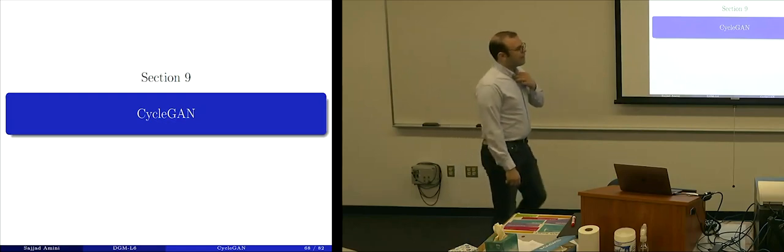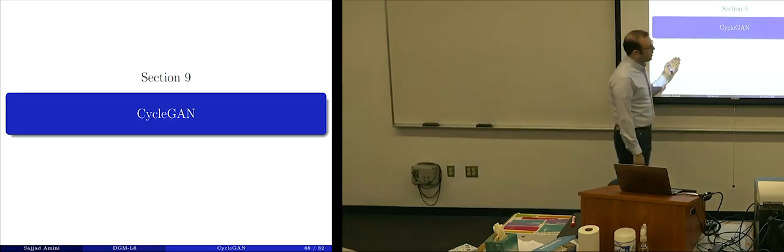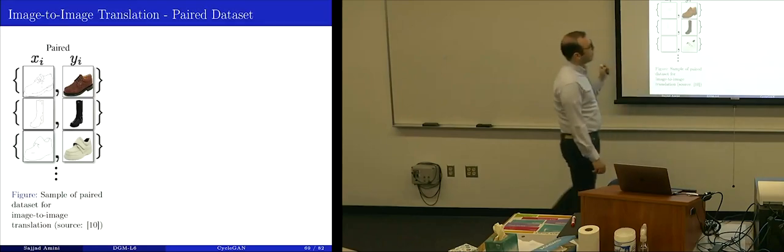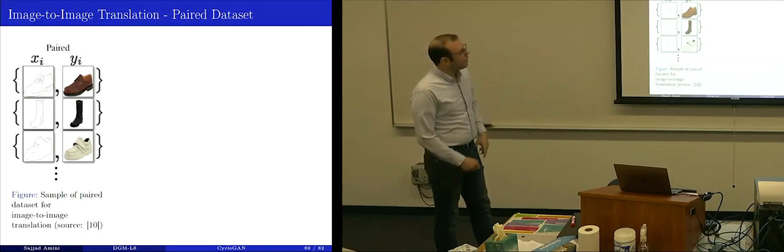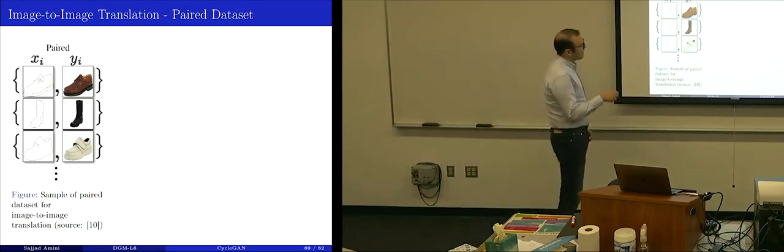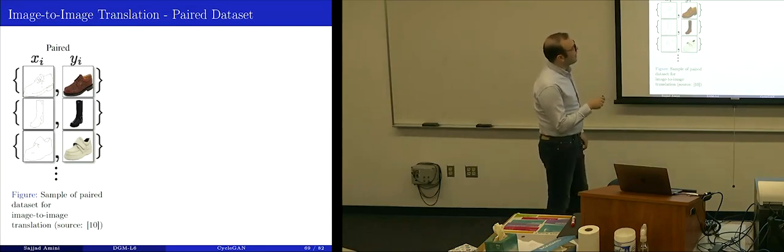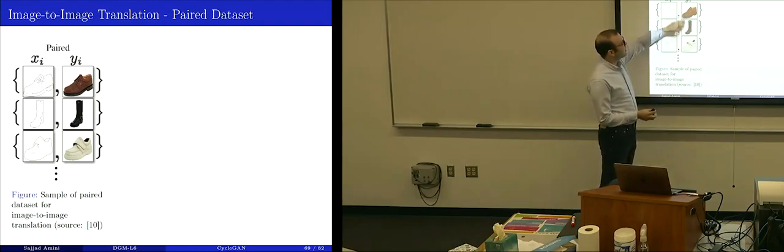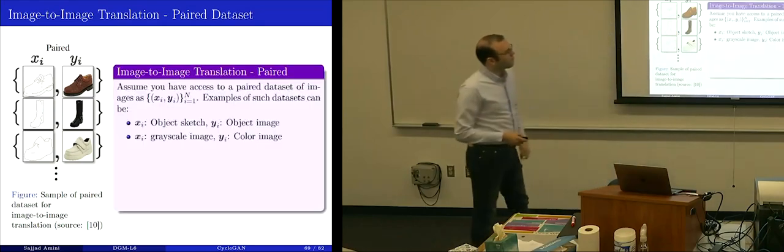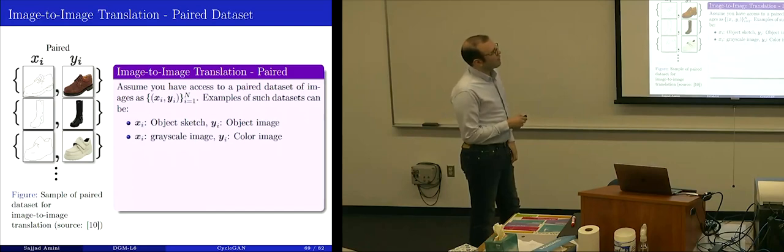So what is a CycleGAN? CycleGAN is an attempt at providing GANs that work on conditional distributions. Now we will see how you have conditional distributions in GAN. Assume that you have a paired data set. These are sketches of shoes, and this is the realization of that sketch. They are paired, which means that you have access to each of the pairs, and you want to find a mapping that maps xi to yi.